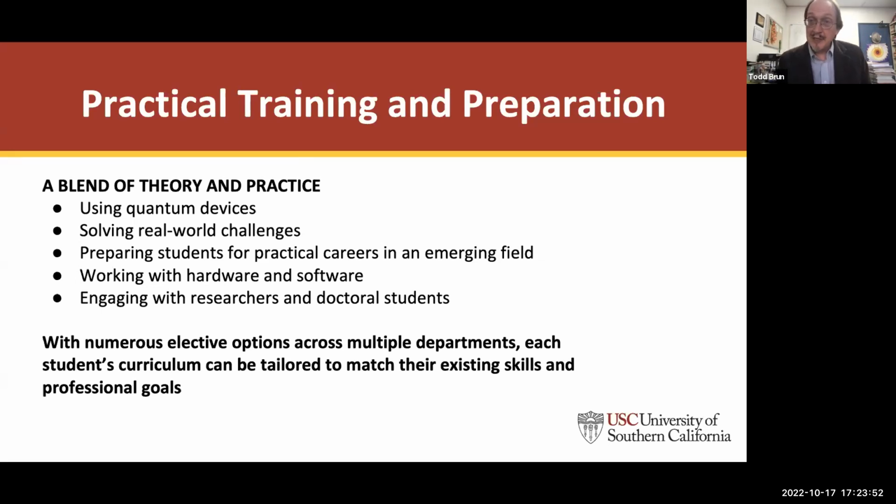There will be an emphasis on applying these to real problems. And the goal of it is to give students a solid background in this field so that they can move on to whatever career they want to, whether moving into industry, in some cases, or possibly into government labs, in some cases, maybe going on for a PhD, depending on your goals, what kind of work you want to do. There are also a lot of PhD students at USC working in this area as well.